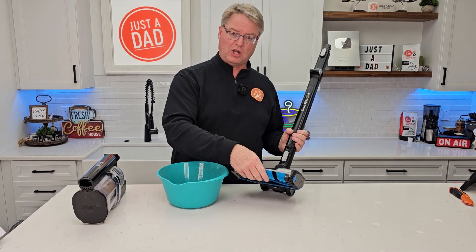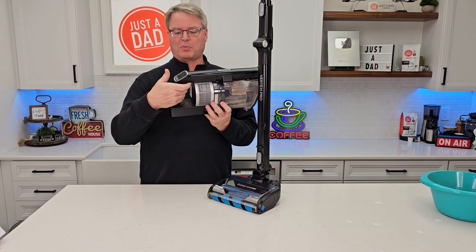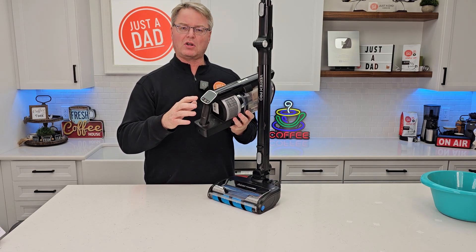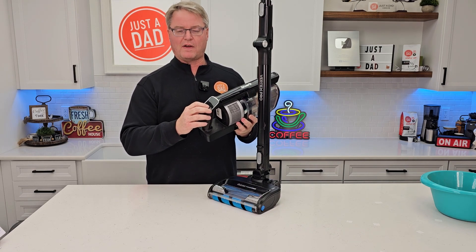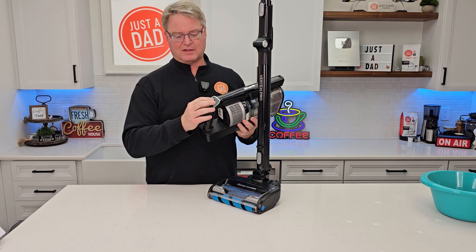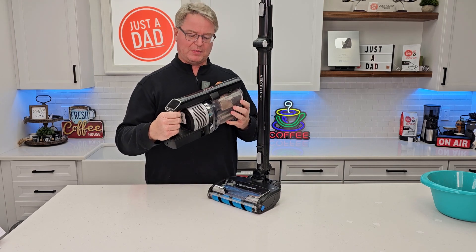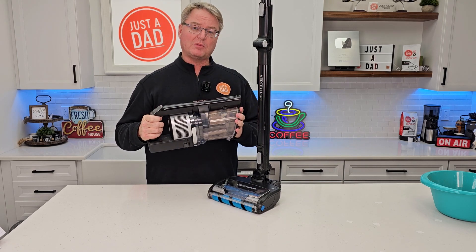When I was on carpet I used maximum suction, and when I was on hardwood floors I used maximum suction and put it on the hardwood floor setting so the roller turned slower. I really like these Shark vacuum cleaners. I like that you don't have to press a trigger — you simply turn it on, do your vacuuming, and turn it off. I like the three modes of operation, the big LED display for battery percentage, and the two roller speeds for hardwood floor and carpet. This is a really nice vacuum cleaner.